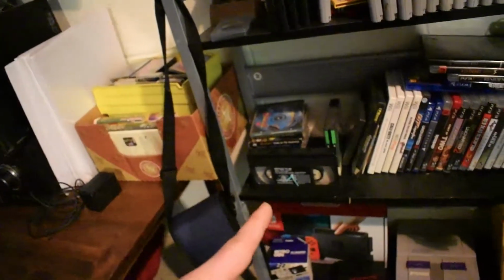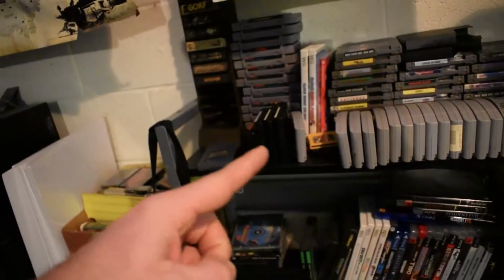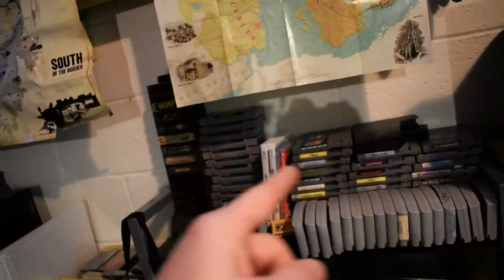some PS4 games, some Wii games, some old PC games, this VHS clock that my wife's cousin made, which is kind of cool, Switchbox, Super Nintendo, of course. Up here we have Genesis. I just started collecting Genesis games. I got this at shopgoodwill.com. Great place to go. Got some Atari 2600 games, my Red Dead Redemption 2 maps, of course. NES, 64, a couple other things, a couple Game Boy games.